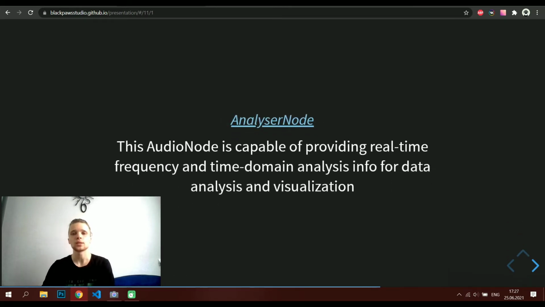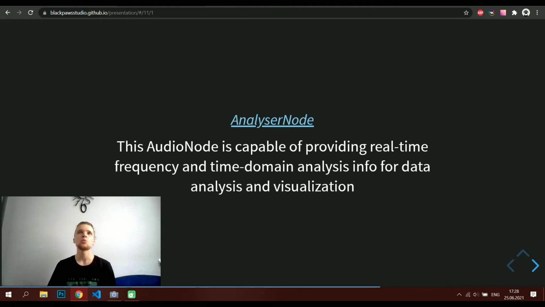So data analyzation. It has analyzer node. Analyzer node is an audio node that can help you to somehow visualize your audio. Let me tell you one example. For example, you read audio from your computer microphone, and you can create an object whose background color ranges from red to green, and when the audio is louder it is red, and when it's low it's green. Kinda complicated, but I will show you how it works further.